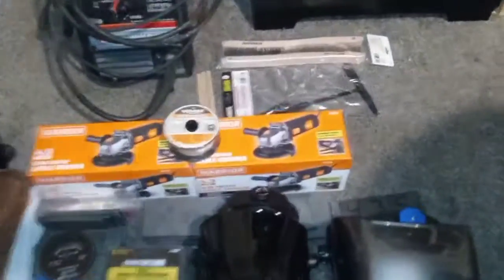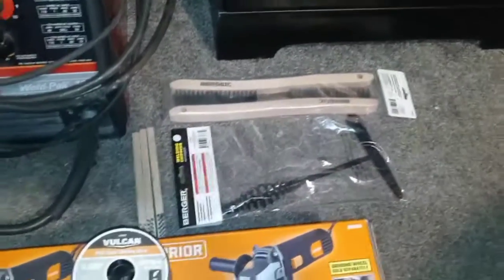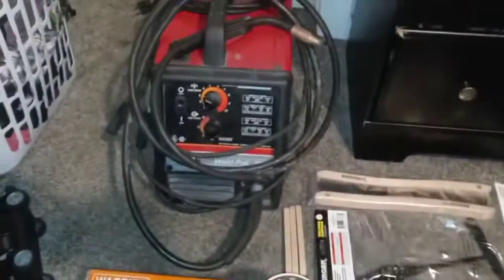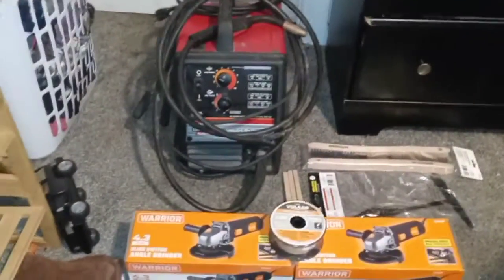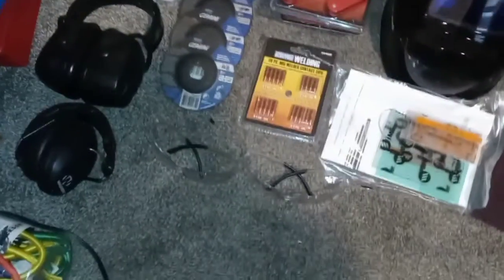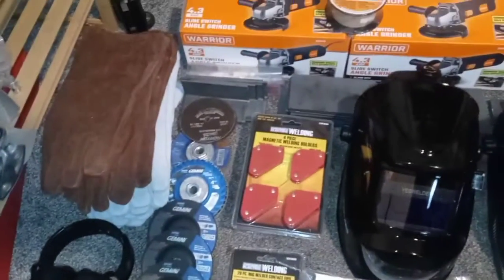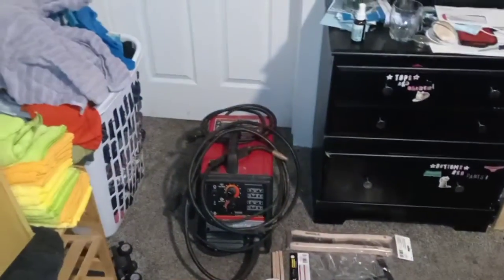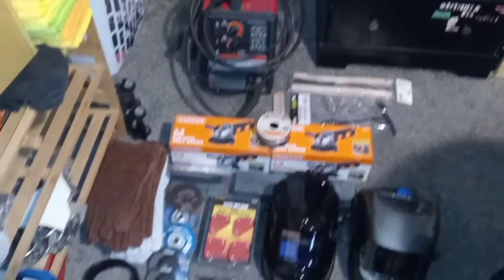Every day I acquire a little bit more stuff for students. Got a lot of cleaning stuff, a couple of angle grinders, welding wire, one welder so far with more coming hopefully soon, gloves, hearing protection, eye protection, grinding wheels, holding magnets, welding hoods, spare lenses, spare tips. I'm slowly piecing stuff together.